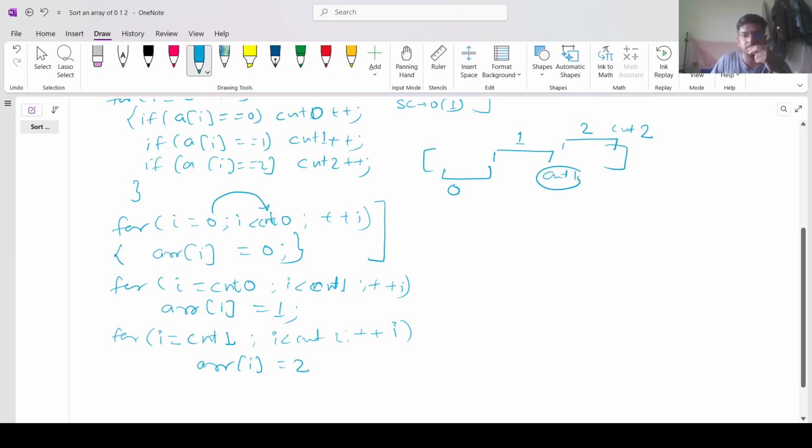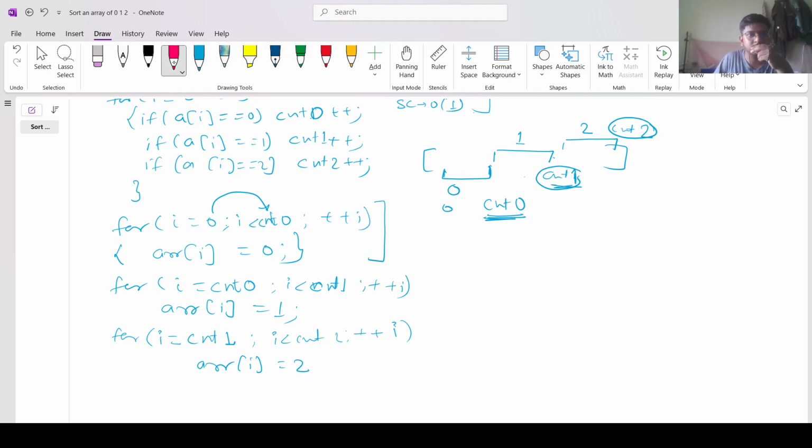But these are the counts, so we need to calculate the indexes from these counts. So for 0 it will be 0 to count 0 because these are the number of zeros, and for reaching to count 1 we need to add count 0 to count 1.